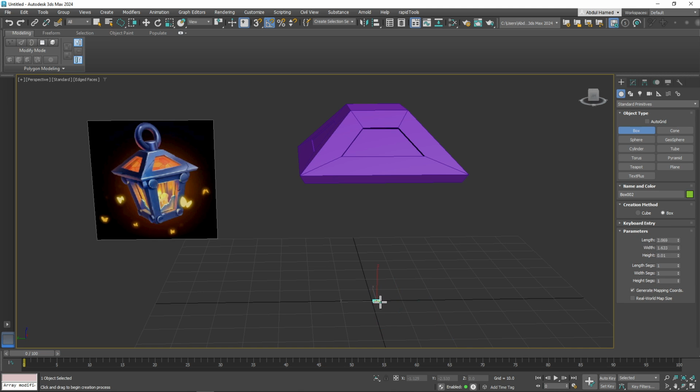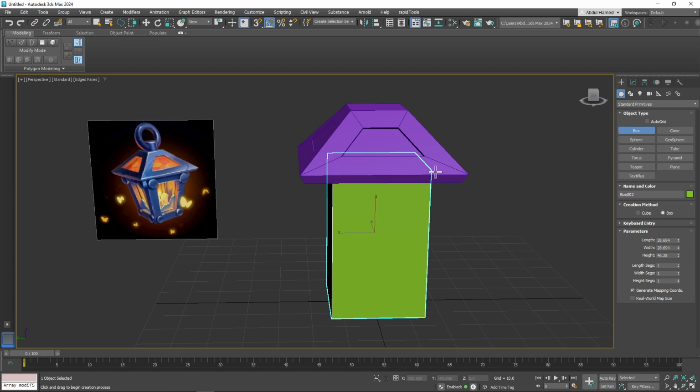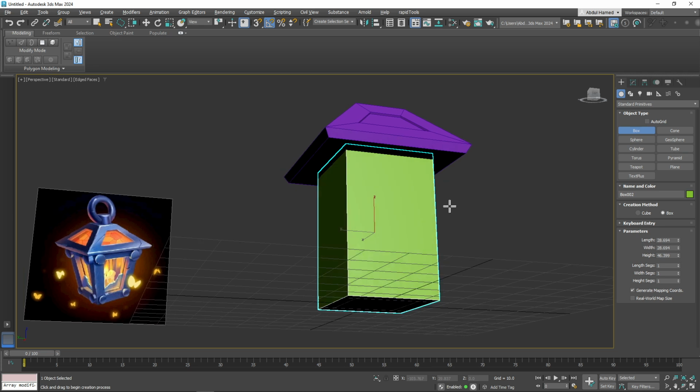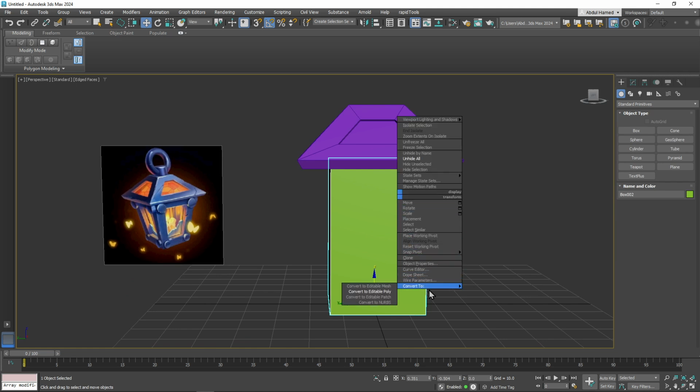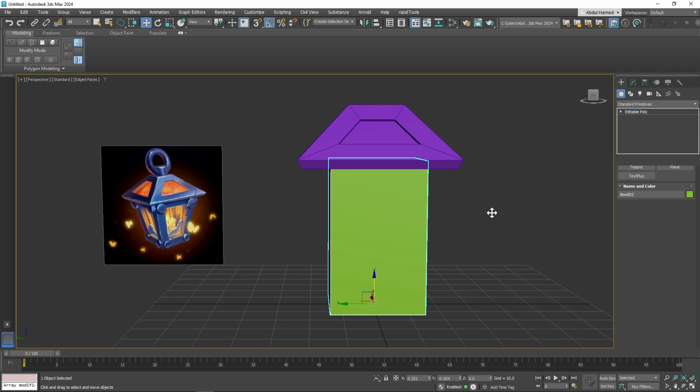If you press and hold the control key, it is being created from the center. Okay. So again, right click and convert to editable poly.